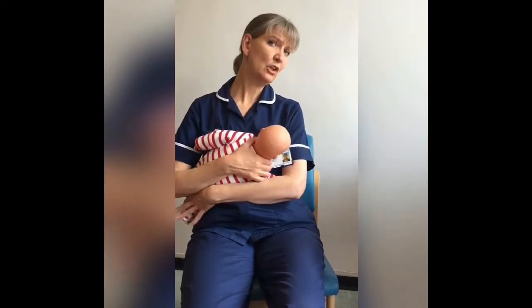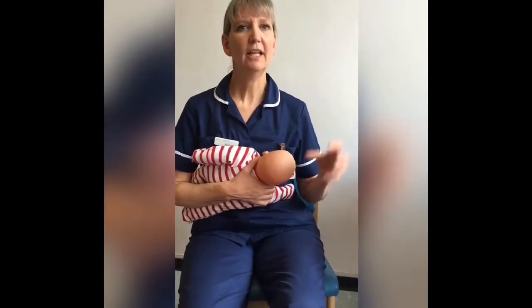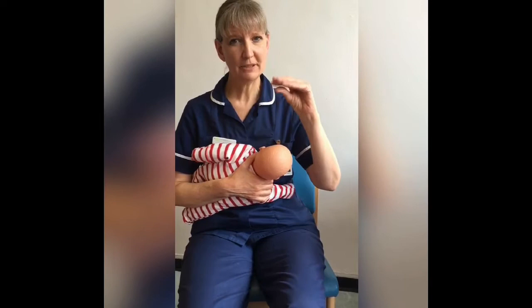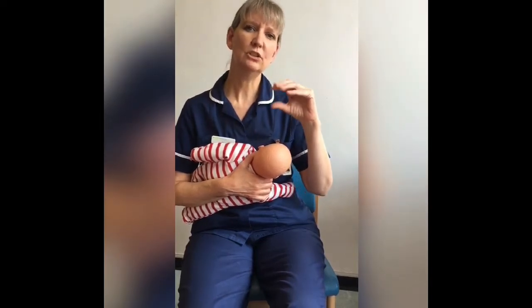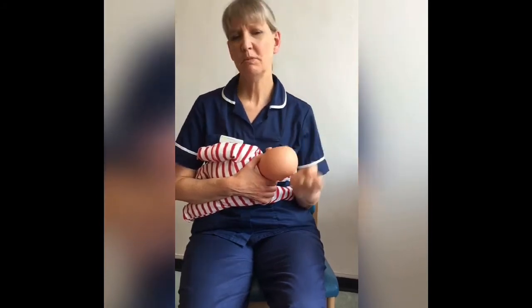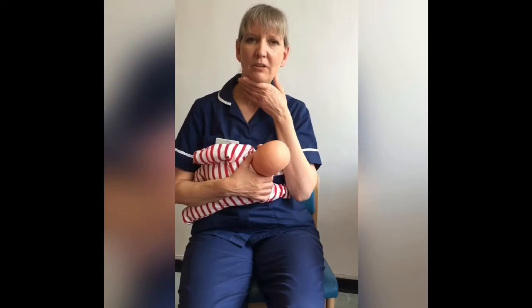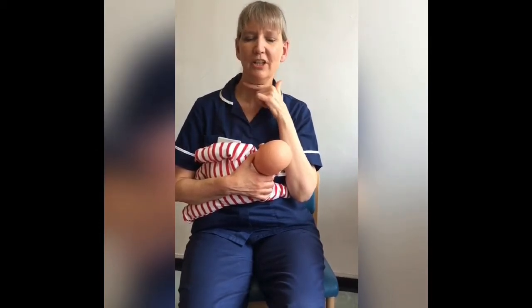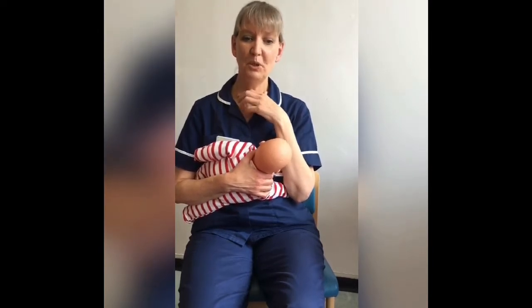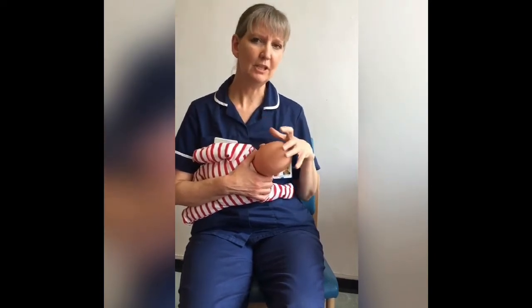You can also look at the sucking pattern during the feed. The baby will normally at first latch on and do quite rapid sucks, and then the sucks will go to slower sucks with swallows and pauses. The swallows will be much more noticeable after day 3. You can notice them because sometimes there's an extra drop in the double chin, and you might also hear a sound, sort of like a k sound. Those are really reassuring sounds. So if you have a look at all of the feed, that's really helpful.